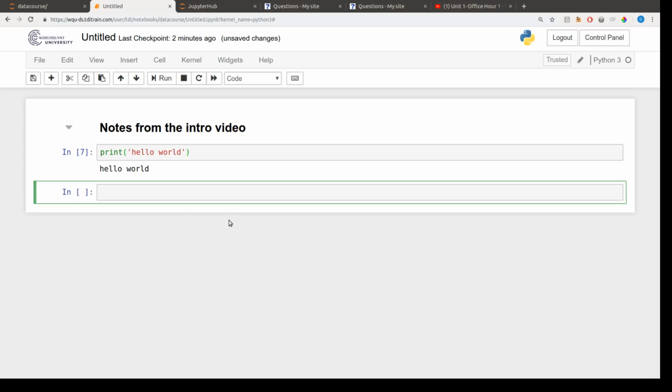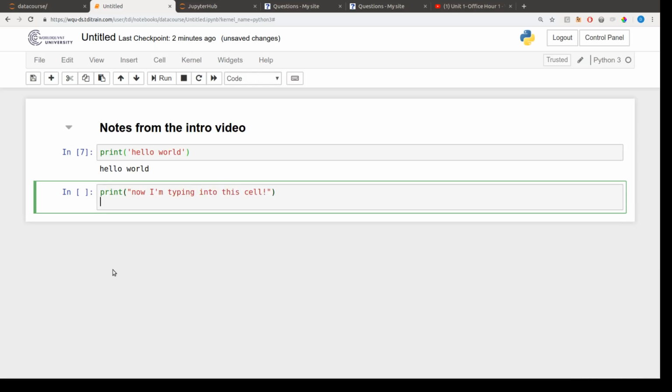Edit mode, when we're in edit mode, the cell will be highlighted in green. In edit mode, our keystrokes will enter text into the cell. Additionally, arrow keys now navigate within the cell rather than between cells.